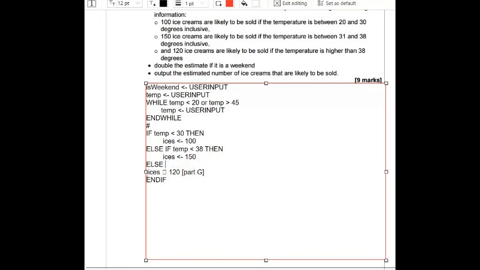And then else, ices is going to be equal to 120. And then we're going to end the if there. And then what we need is, if isWeekend is equal to the string yes, then we need to do ices is ices times 2 because we're doubling it. Then we end the if, and then we output ices. And that is what we've got there.